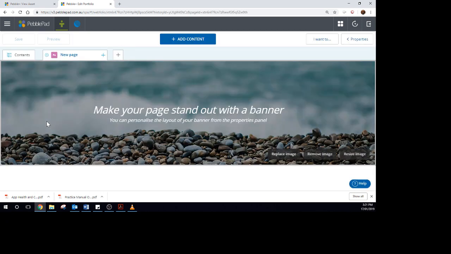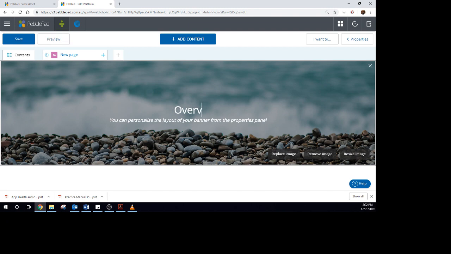And here's my portfolio. It's slightly different than a page in that it gives these tabs or kind of folders. Now this first page is not going to move from this portfolio. It's going to remain static. So it's the exception to the rule in terms of building inside. This page is just going to be my overview page.